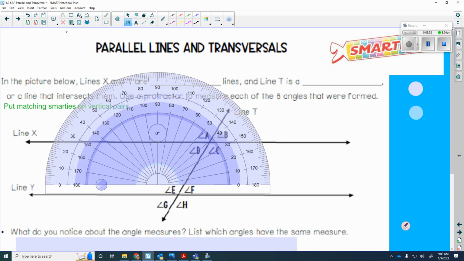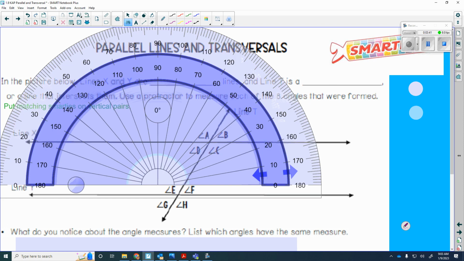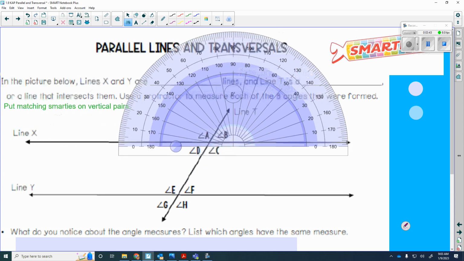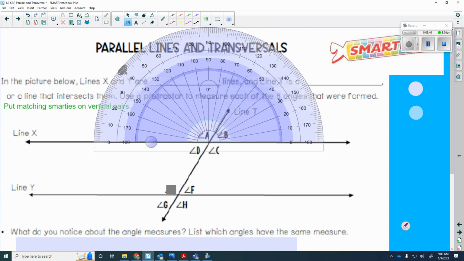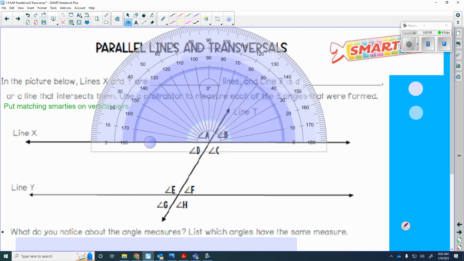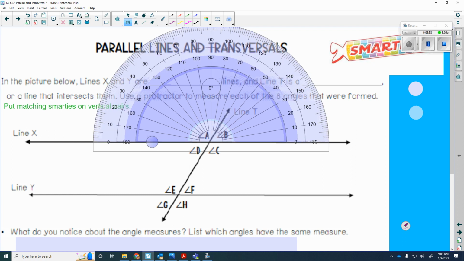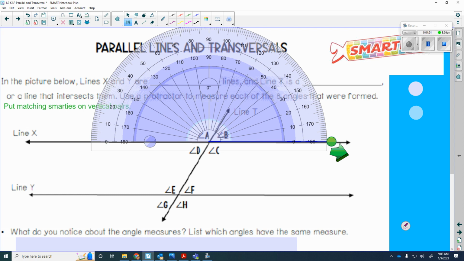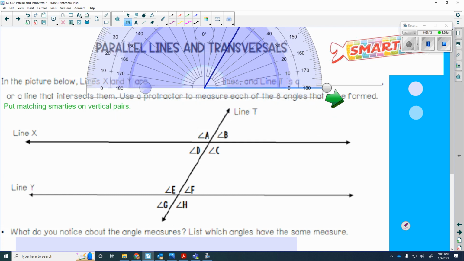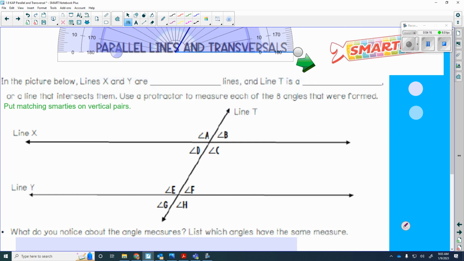Let's remember how to use a protractor. First, you line up the little hole, I think, on yours, or the 0, right where they cross each other. It should line up. Okay, and then you'll want to look at the line. It should work something like that, correct? If you look, you should be able to see how much these angles are, correct? Let's write in one color how much angle A was.